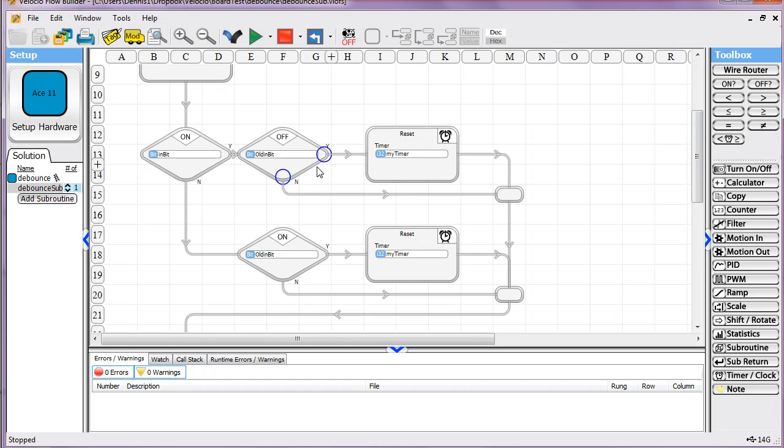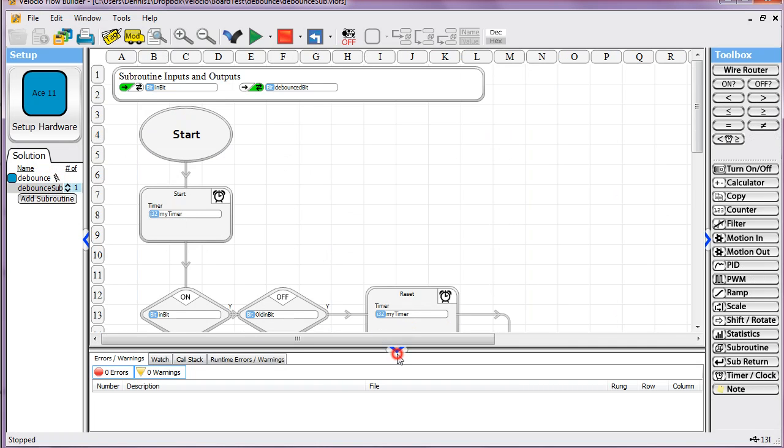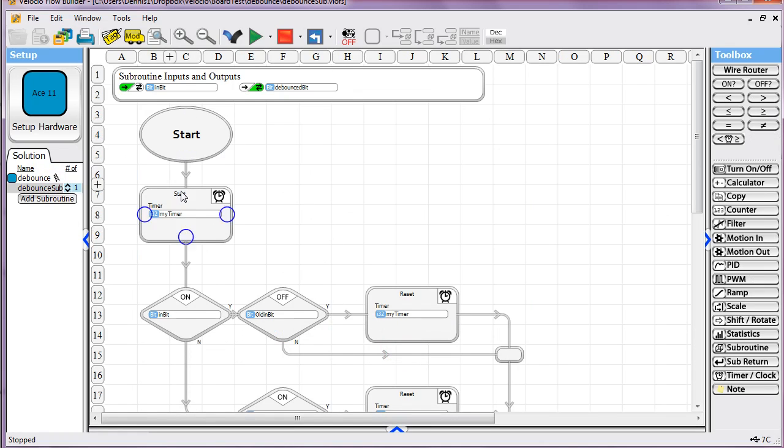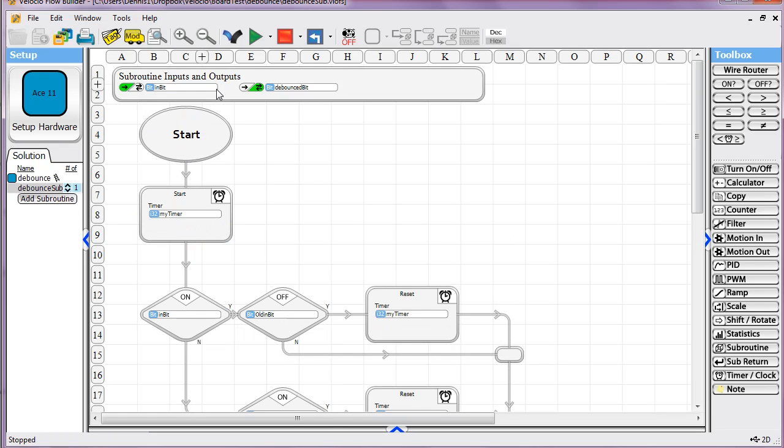But you could use this sort of thing without really fully understanding the subroutine. It would be fine. I made the subroutine in flowchart. What it does is I start off a timer, and I've got two pieces of data in the parameters of the subroutine. I've got the input bit, which you're going to pass one of the digital inputs, and then I've got what I'm calling debounced bit, and that'll be the output of this subroutine. It'll be the input bit where I've kind of stripped off the bouncing of it.